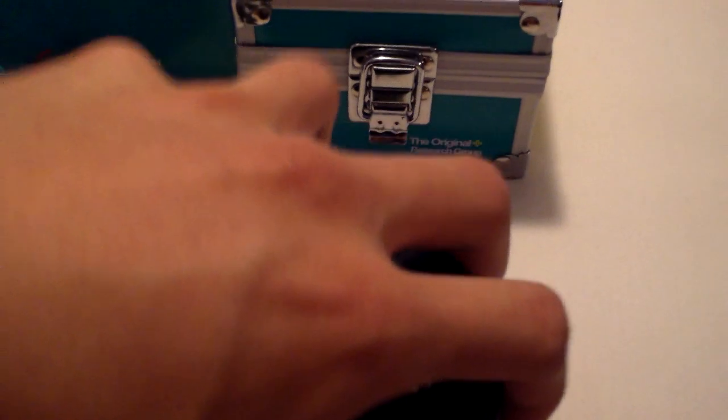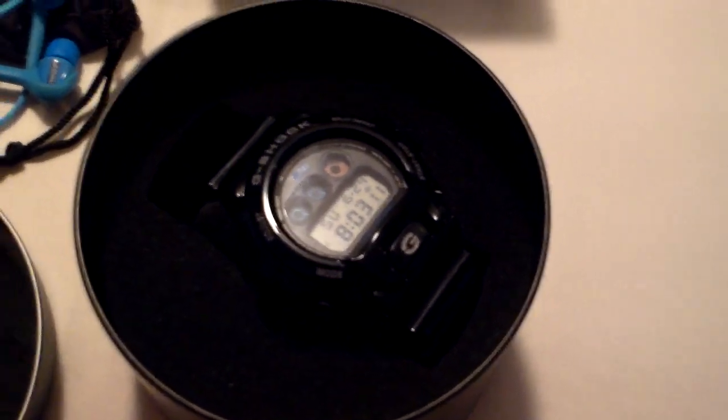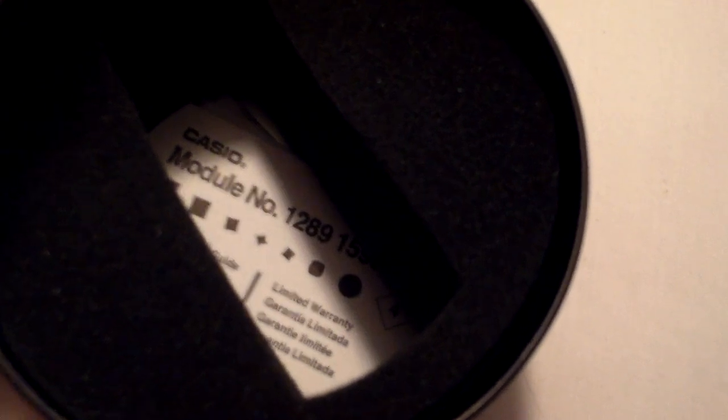Sorry again, you guys. If I can get this open. Are you ready? Oh no, it's covered. Y'all really ready for this though? Oh my god, it's my favorite piece. SkullCandy. I can't believe I have this in my collection now. It's my favorite piece, next to the SB9, like I said. If I could pull it out. All the booklet and everything is out there. Mine's on the 1289 module. Nice tin. Here's the watch.